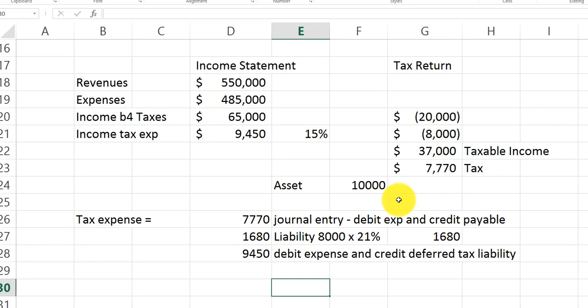The practice examples are a little more complicated. Got a couple of them going at the same time, couple of temporary differences for you to practice on. But this is the way to look at them. Regardless of how many differences there are, you do it literally the same way. You just take each one separately. So you just have different line items and make a journal entry for each one.